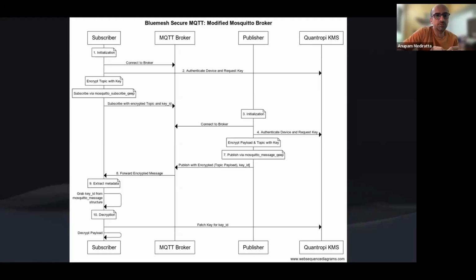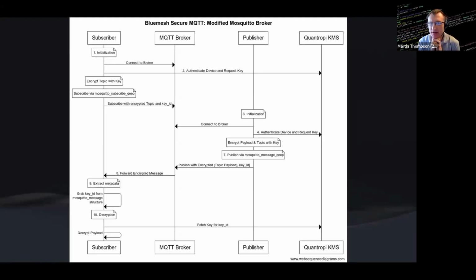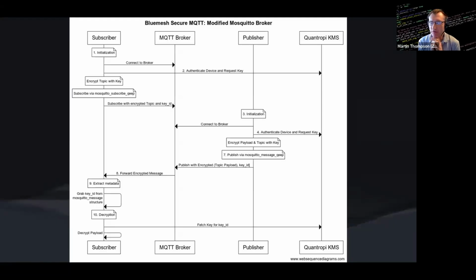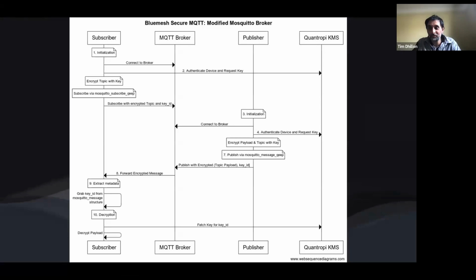Okay. What's used to encrypt the key as it comes back from Quantropy to you? Sorry, what's used to encrypt the key? So the key that comes back is presumably encrypted, not plain text. Yeah. And so what key is used to encrypt that key?